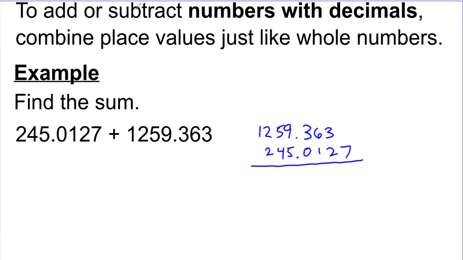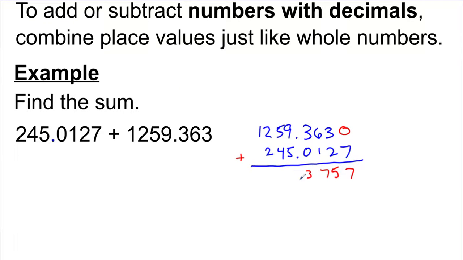Remember, when we're adding, anytime we get a number larger than 9 in a column, we're going to have to do some carrying. So I'm going to go down the columns now. This is the tenths, hundredths, thousandths, and this is the ten-thousandths place, and there's an imaginary 0 here if you'd like. 0 plus 7, 3 plus 2, 6 plus 1, and 3 plus 0, which is 3. I'm good at math.